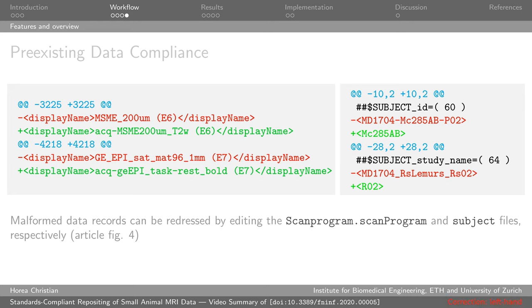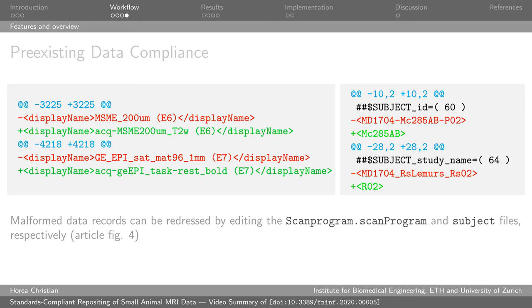So here on the right-hand side, you see an example of how a scan program file could be corrected. In blue, you just see the lines between which these edits happen. In red, you see the lines which were removed, and in green, the lines which were added. This is called diff syntax. And here you can see that for E6, this would be the sixth scan, you can just take the original name, reformat it so that it conforms with the syntax, and then add the key identifiers, in this case ACQ, because that is the acquisition protocol, and the contrast. The contrast can generally be inferred from the acquisition protocol, though it is best to do it explicitly. This is a list of best practices. The workflow can actually compensate for a number of errors, though still they should not be encouraged. And the same thing for another scan here. This is a functional scan, which also has a task field.